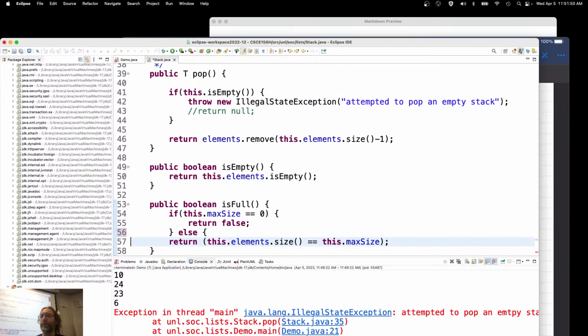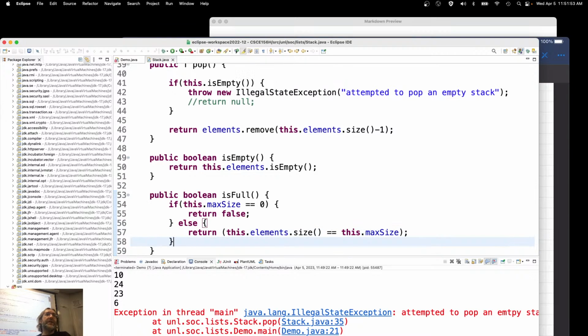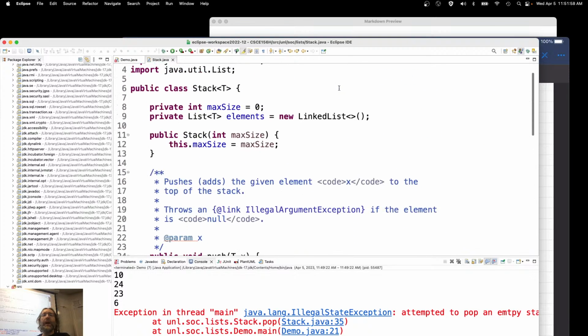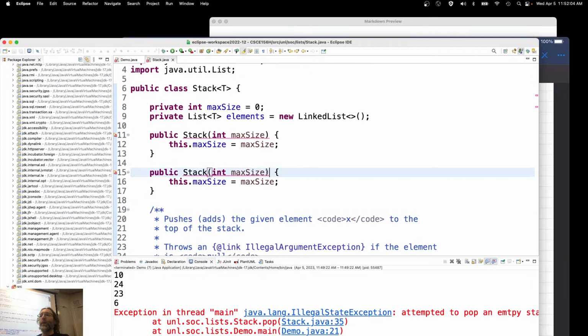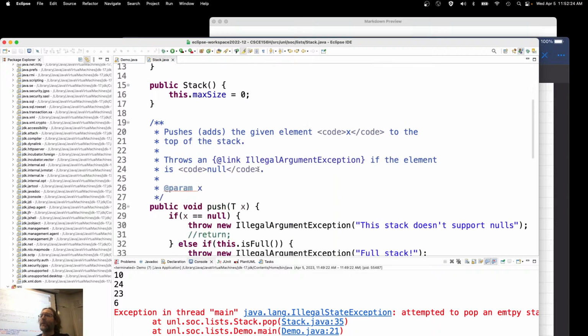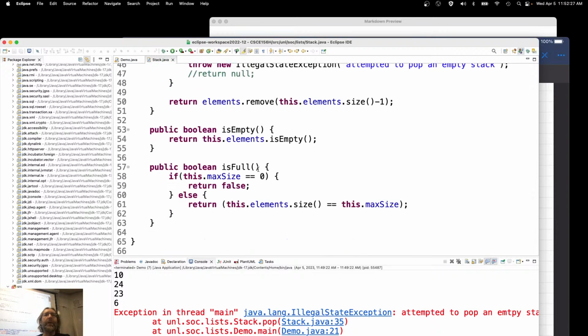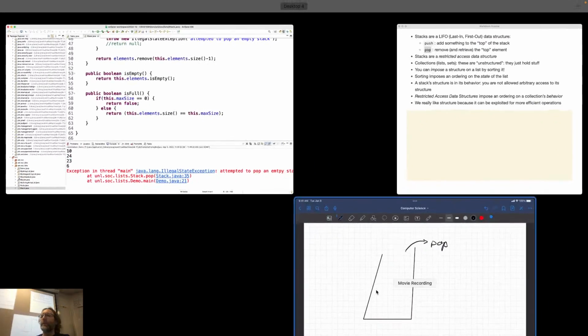Else, return this. In other words, it's an unbounded stack. We're right back to where we started. But we're giving you the option, right? You can go ahead and set this max size. If you do not set a max size, 0 will imply no limit, right? So 0 equals no limit. It's what's called an unbounded stack. It's only bounded by memory, right? Obviously, you'll eventually run out of memory on a computer at some point. Cool. We've got a lot of bells and whistles here already with a very, very simple implementation, right?